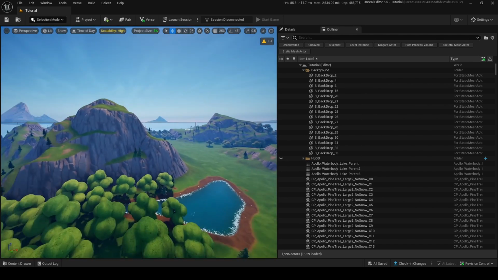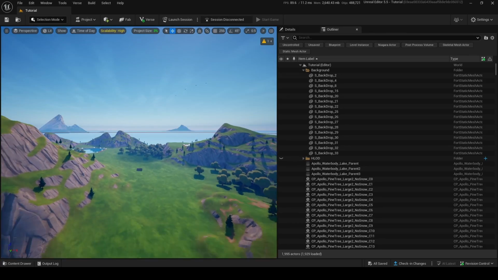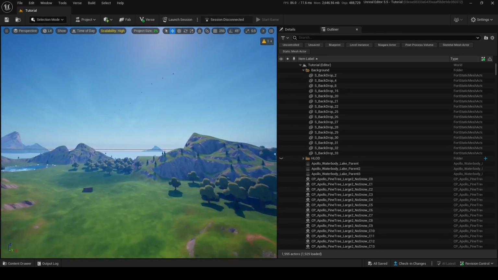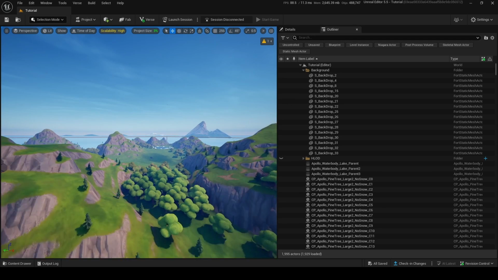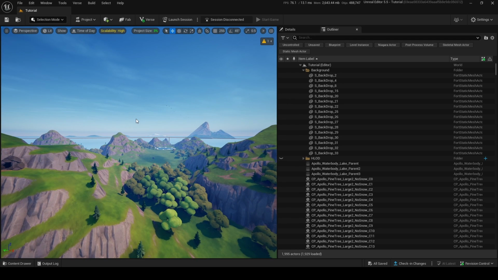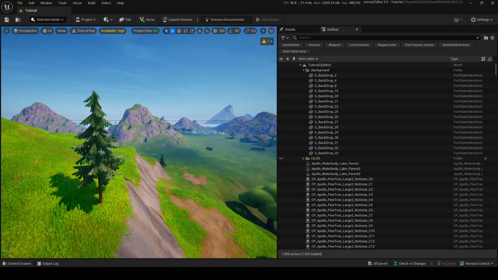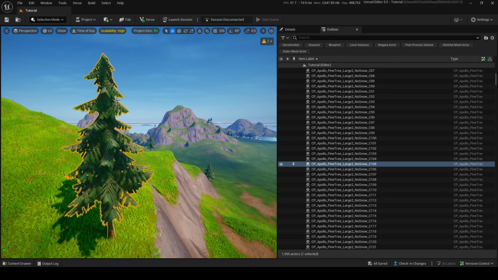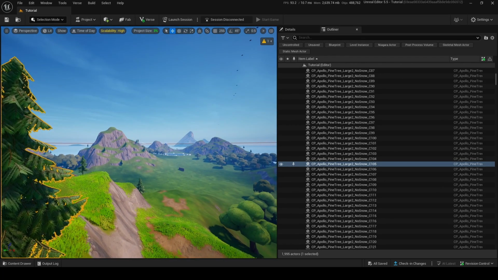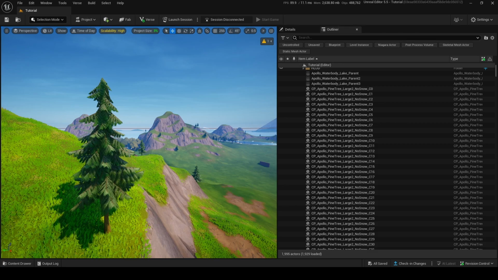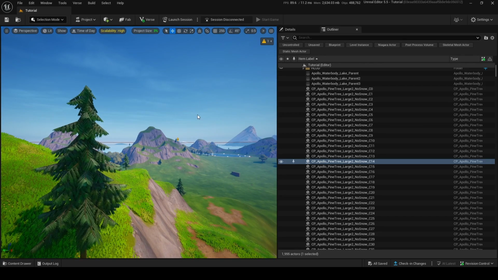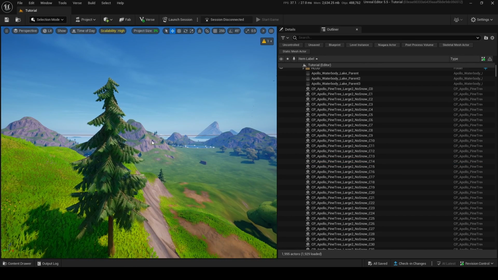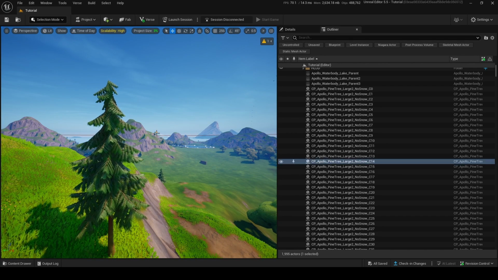Now with HLODs built, you basically have the render distance of no world partition, but it's fake. So things in the distance will be built using a lot less resources than if it was without world partition. For example, this tree right here will have the exact same amount of memory usage as that tree all the way over there. But with HLODs, it scales to the distance how far away you are from it. So closer things will be highest quality and far away things will be the lowest quality possible. This is basically how really big worlds are built using HLODs.